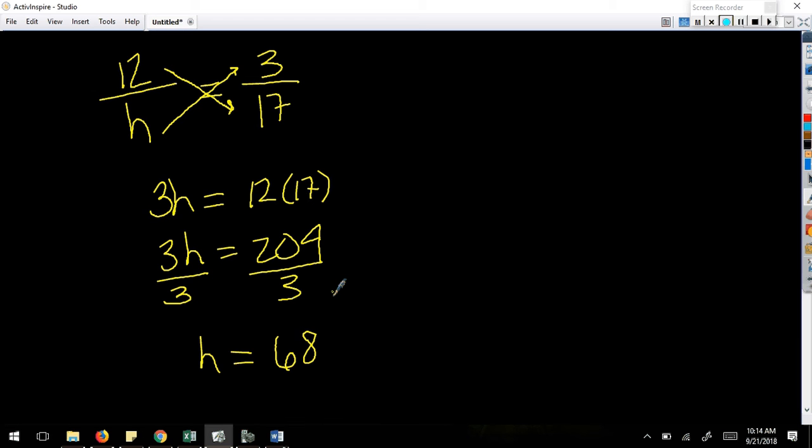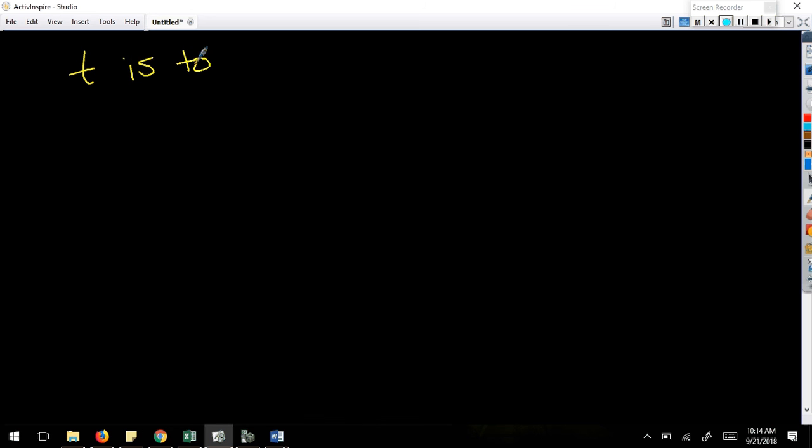All right, this is coming from your homework. I'm not going to tell you which number it is, but if you write it down, you'll have one done for your classwork. I want you to underline it, circle it, box it. T is to 21 as 40 is to 28. I want you to set up the proportion and solve it. That's T over 21 and 40 over 28.